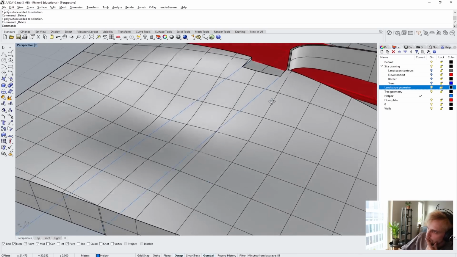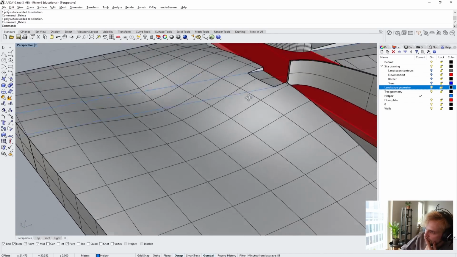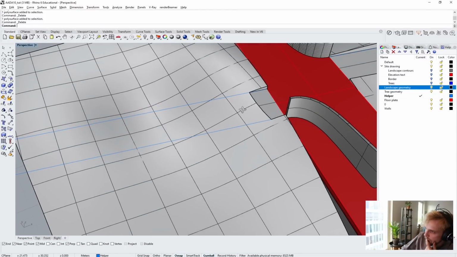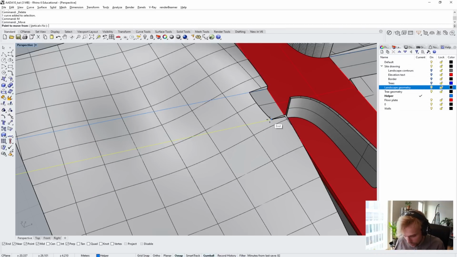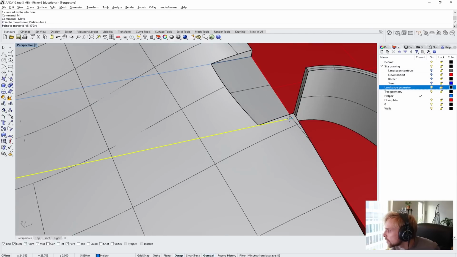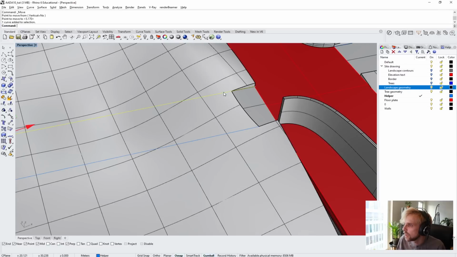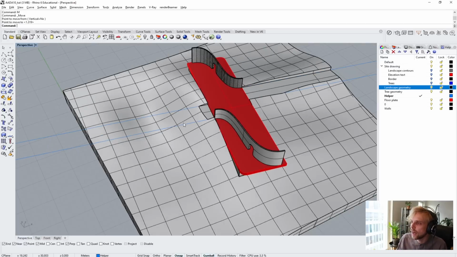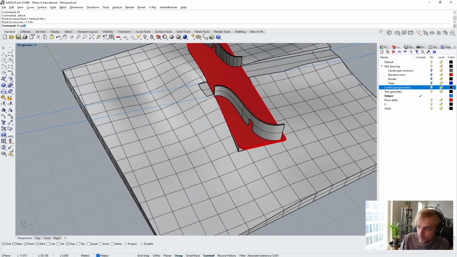To do this one, I think all we need to do, so we have a pathway here. That means we just need to move this curve from this point to where it starts cutting, and also move this one from this point to this. And I will use project.